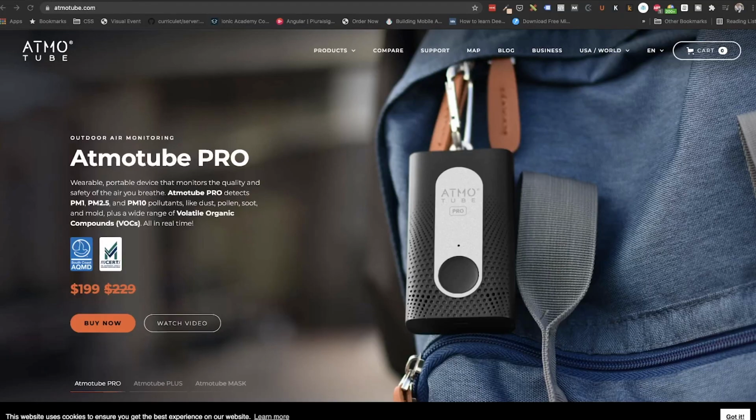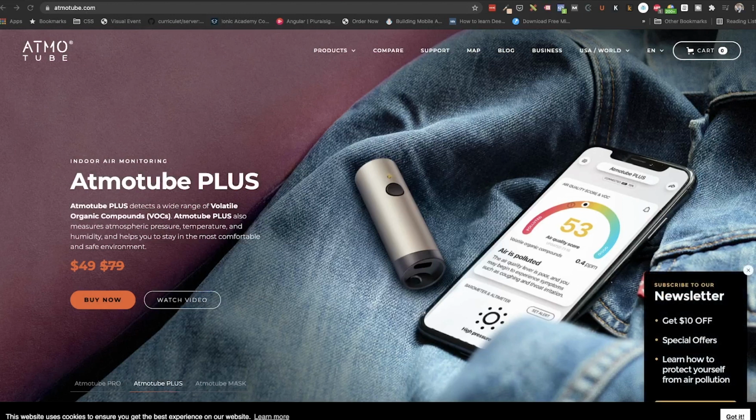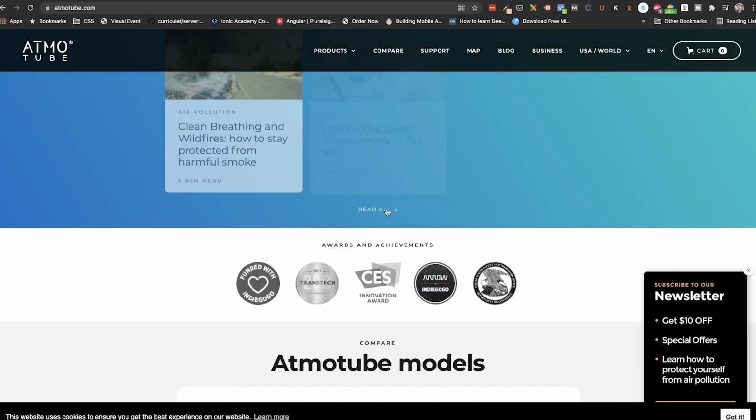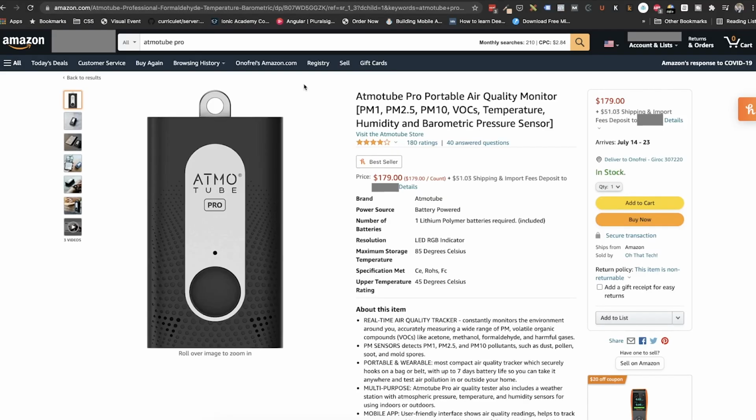Where can we get this sensor? Multiple places, and I'm going to show you them in order for you to decide where is the best price and availability, since these things change all the time. First, we have atmotube.com. Here, not only do we find the international store, but also in the footer of the site, their distribution list and their marketplaces, Amazon and eBay. A lot of people talked quite recently that the Amazon price is a very attractive one.